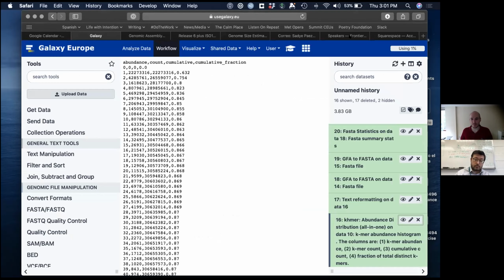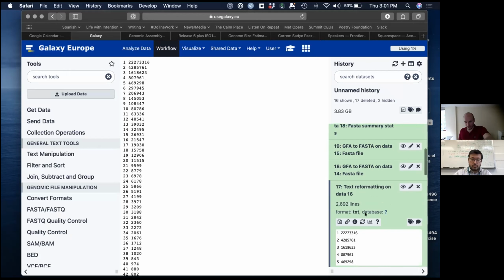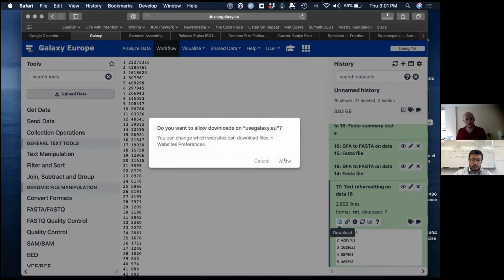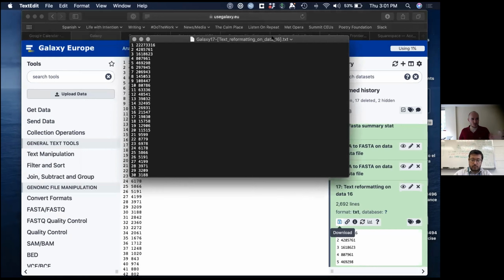So maybe you can now try to download the reformatted file. If you click where there is like 17 here, right there, you can see there is a little icon with a floppy disk. Okay, so you see this is the same file.